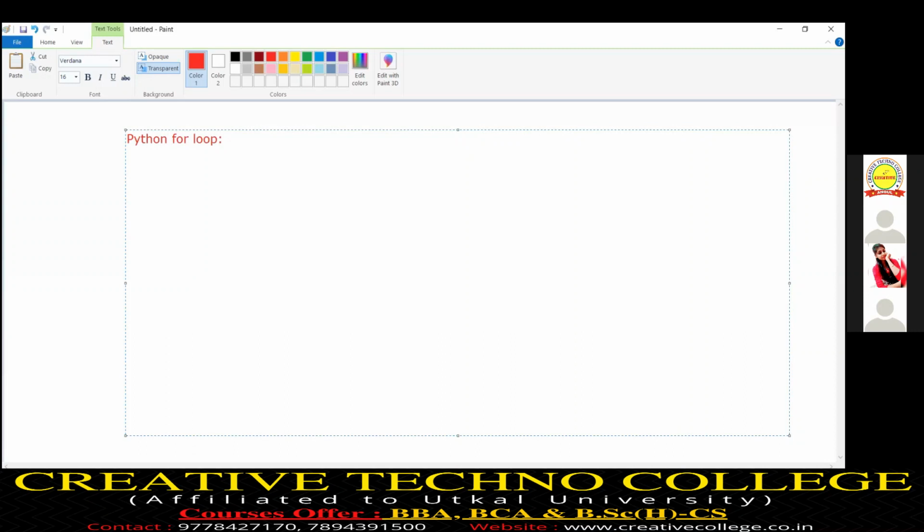Regarding Python for loop, in collection we have already seen a little bit of information, because to retrieve all data items from any collection, maybe list, set, tuple, or dictionary, we used for loop.